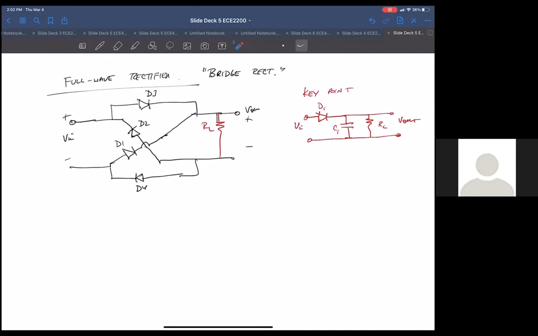Notice this is not the case here. This Vin is defined as the voltage difference between these two points, and V out is defined as the voltage between these two points, across the resistor. So this reference point is not the same node, whereas in all the other circuits we've looked at it was the same node. The reason I mention this is because it's kind of the secret to the magic of how this thing works. So that's a key thing.